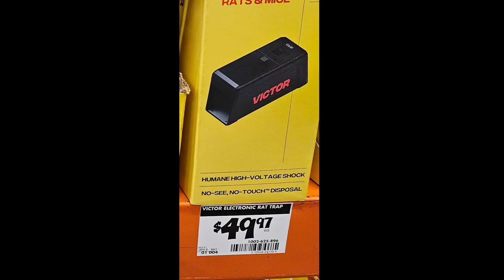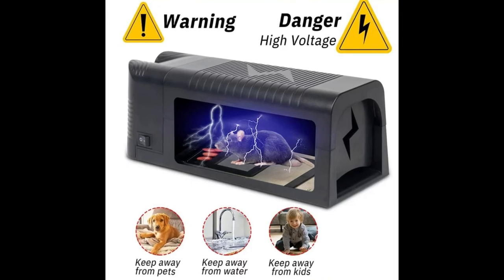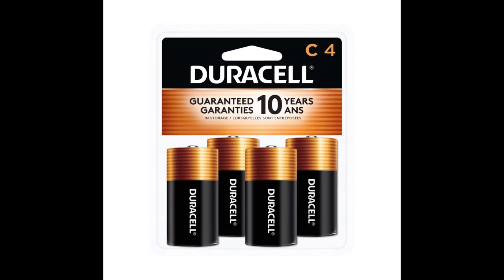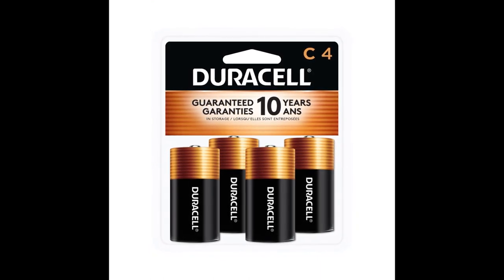Electrical boxes are also an effective method of killing rats. However, these things are pricey, with some costing over $50. They are battery operated and are able to kill a rat with a lethal shock. It's easy to clean up and dispose of the body, and the only real downside is pricing and checking the batteries every once in a while to make sure they did not run out of energy.